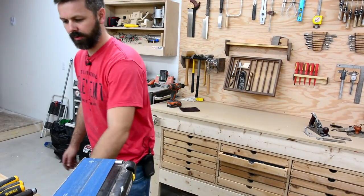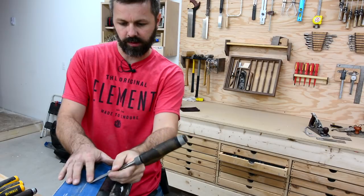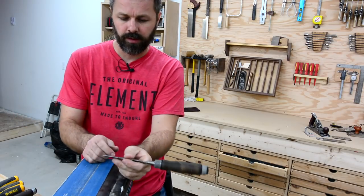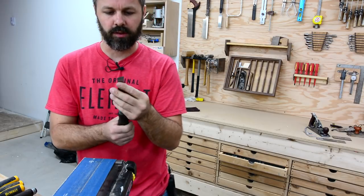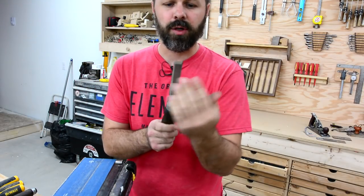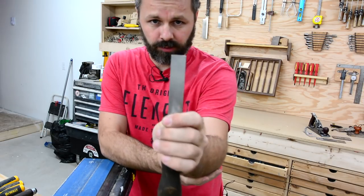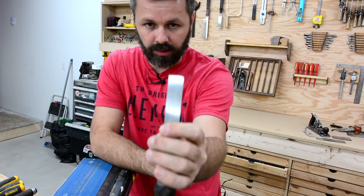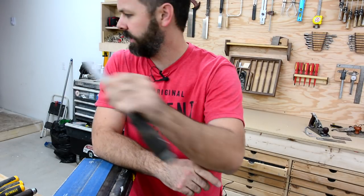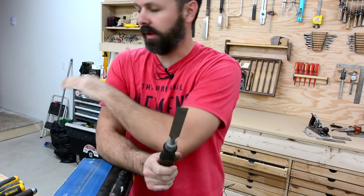All right, so I managed to screw up the first one. As you see me do it there with the honing guide, I kind of just went on 90 degrees to it like that. I thought that would be a better setup, but that ended up being stupid because I couldn't really tell where I was, or if I had even pressure all the way across the face of the chisel. So I managed to get that one, I don't know if you can see that or not, out of square. And that's a pain in the hole to fix. I'm gonna have to do that with the sandpaper on the piece of granite, knowing for sure that I'm flat.